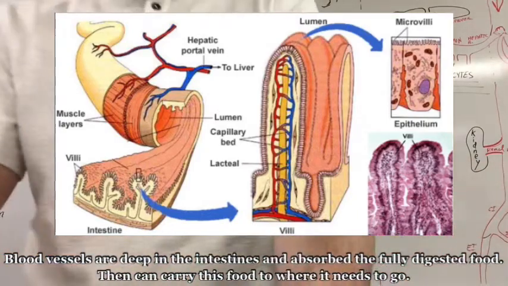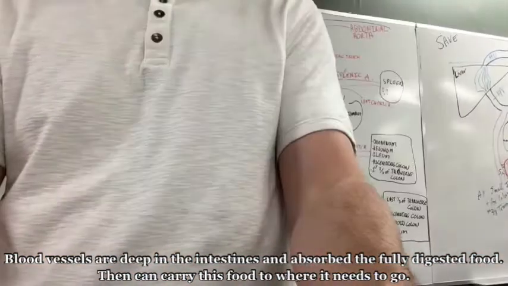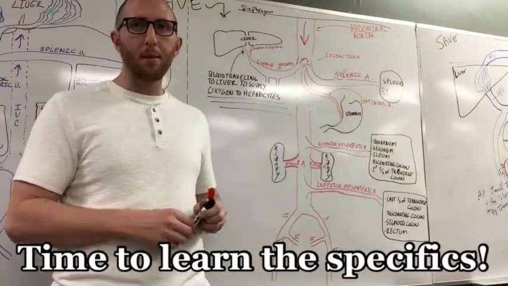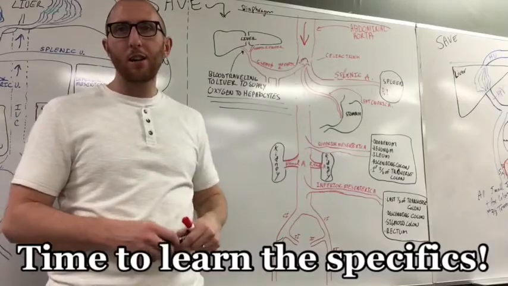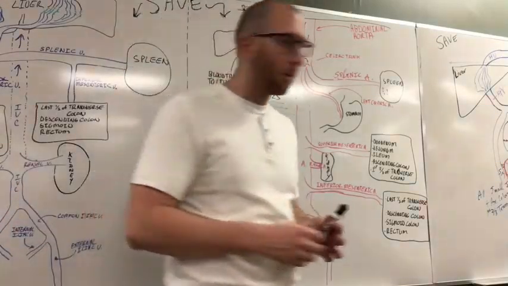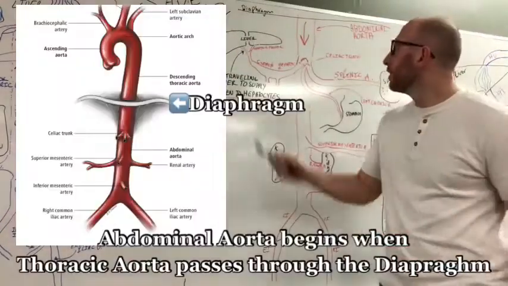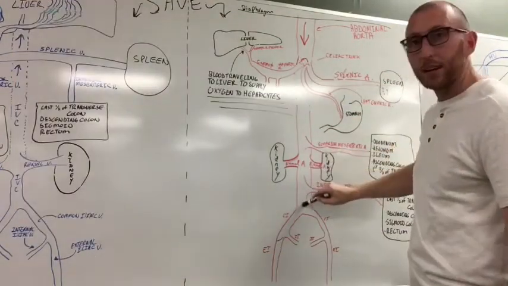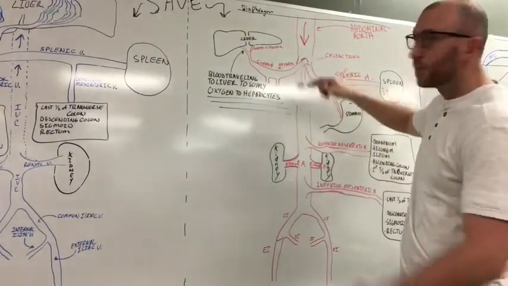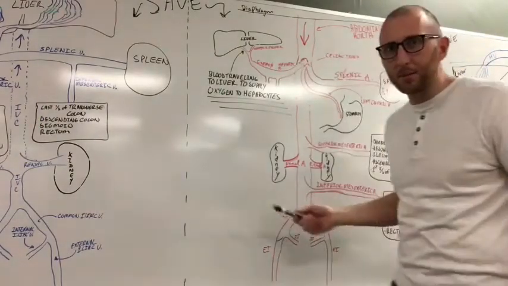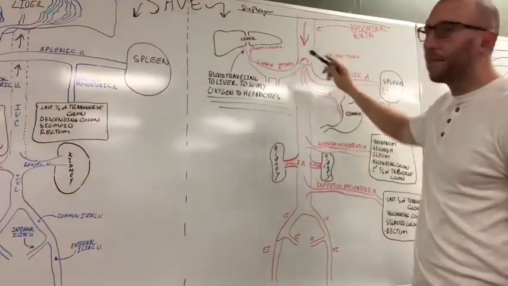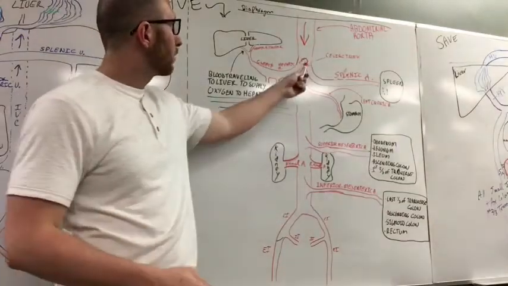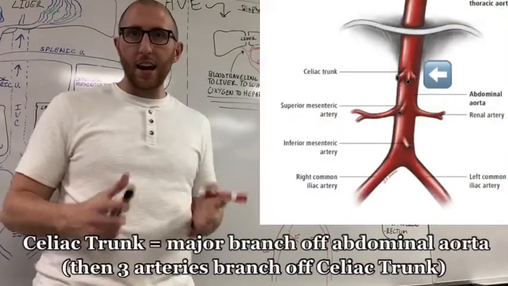I'm going to switch it back to the arteries and start talking through the arteries for you. Number one, underneath the diaphragm is the abdominal aorta. So this right here, this big structure in the middle coming down is the abdominal aorta. And it's going to split many, many different times as it comes down. And the first split is actually a three-way split.